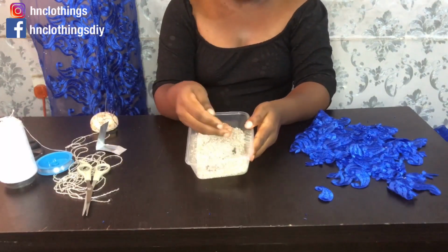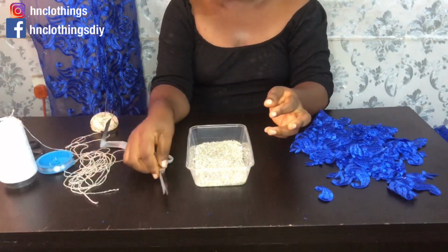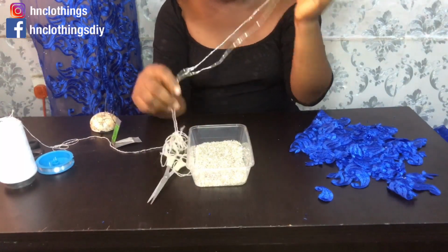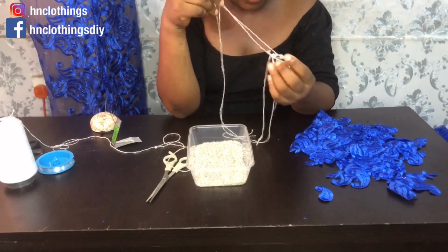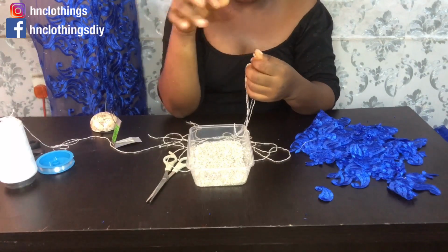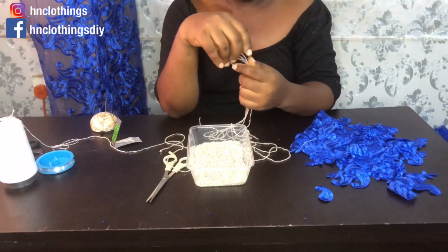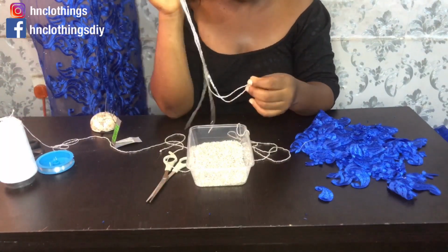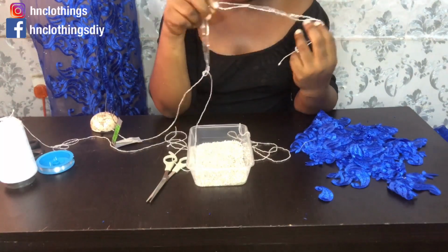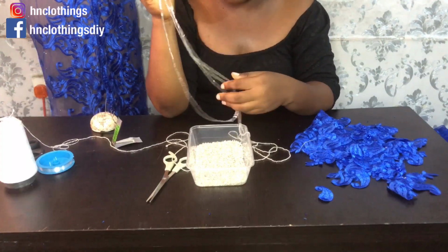Also, I have this beaded fringe because when I went to the market, guys, you would not believe it, per yard of this beaded fringe was 4,000 naira. Not the whole pack. You know your normal fringe, the normal fringe that does not have any beads on it, the normal cloth one, that one is there, normal. Then you have beaded fringe. If you go to the market and you want something like this, just tell them you want to buy beaded fringe. Per yard of that is 4,000 naira, right?